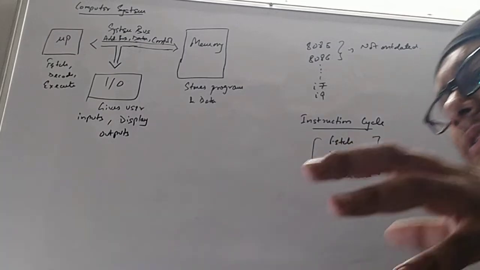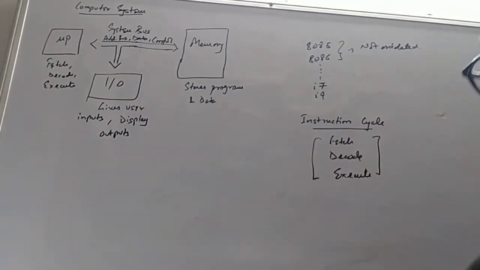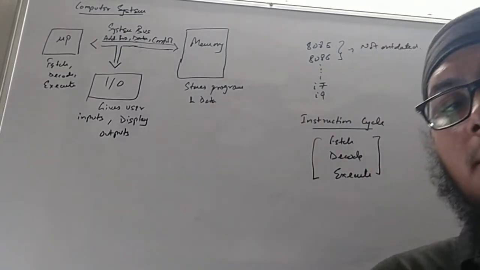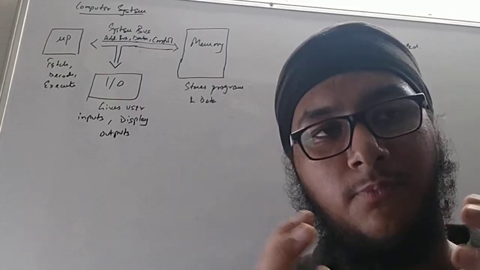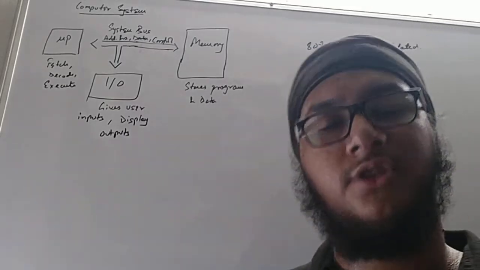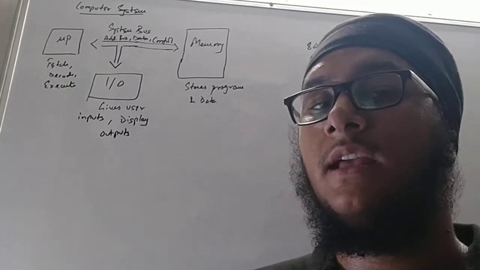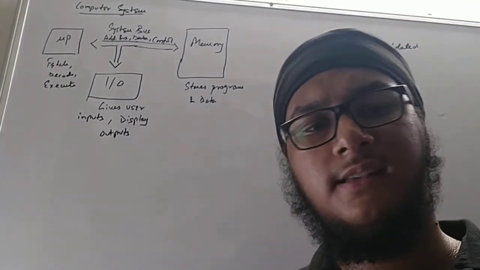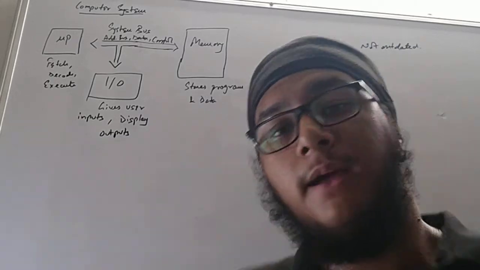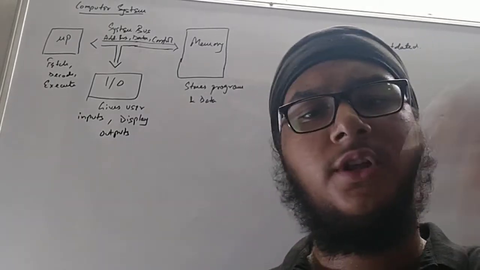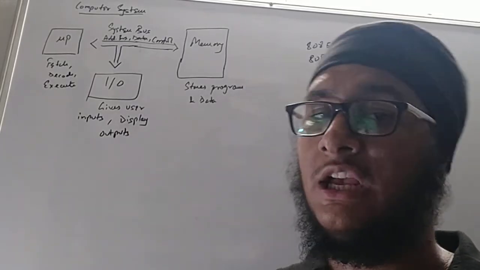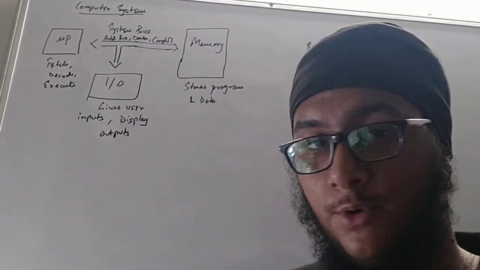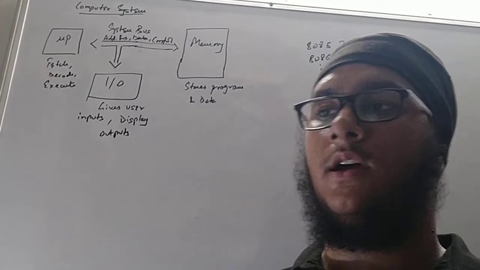These are used by millions across the world. They simply use processors of the same grade as 8085 or 8086 with different product numbers. They may not be the same product numbers, 8085 or 8086, but the procedure, the instruction cycle, and all of the things remain same. These are made by different manufacturers, so they put in their own code and their own patented things, but the basic process and the basic procedure remain the same. So don't ever feel that we are studying something which is outdated. They are definitely not.